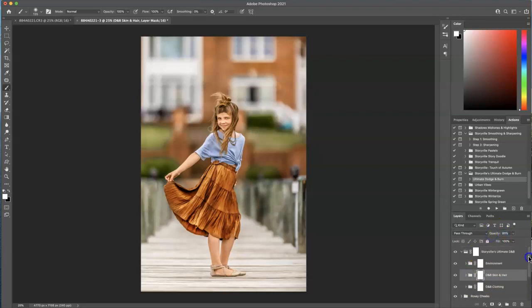There we go. Now I'm going to come over here to the environment, and I want to darken the wood here and surrounding her. So I'm going to go into the extra burn and take the soft white brush at 100% opacity and paint on. And again, I would take a lot of time making sure it's not going to be running over her skin, her shoes, all the works. But again, I'm not going to bore you guys because I can get really perfectionist over it.